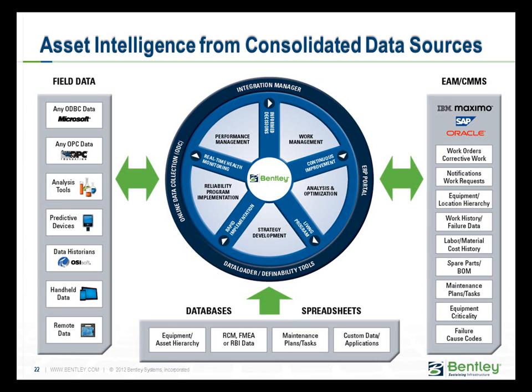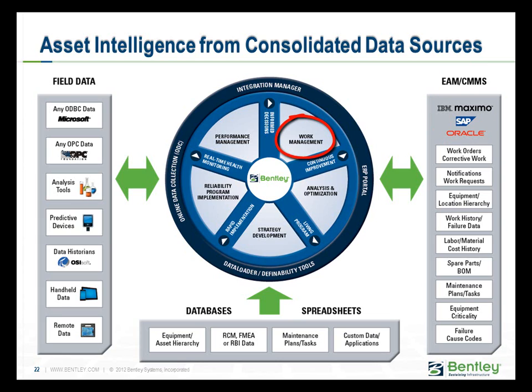The Bentley APM software typically sits between field data systems you might be using to operate and control equipment, and enterprise-level systems you might be using for things like financials or supply chain, customer relationship management. Most large companies use SAP, Oracle, or some comparable product as their enterprise system. These products typically have a module called Enterprise Asset Management, EAM, or Computerized Maintenance Management, CMMS, which cover the work management portion of the APM cycle.